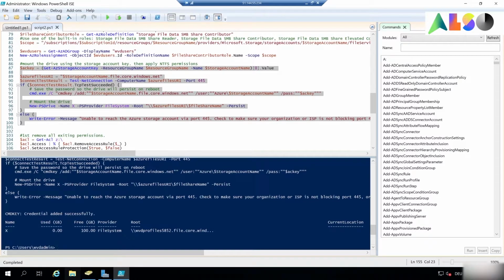So what you can see now, we mounted drive X, and this is the file system, and this is the WVD profiles folder, and it points to the Azure files.